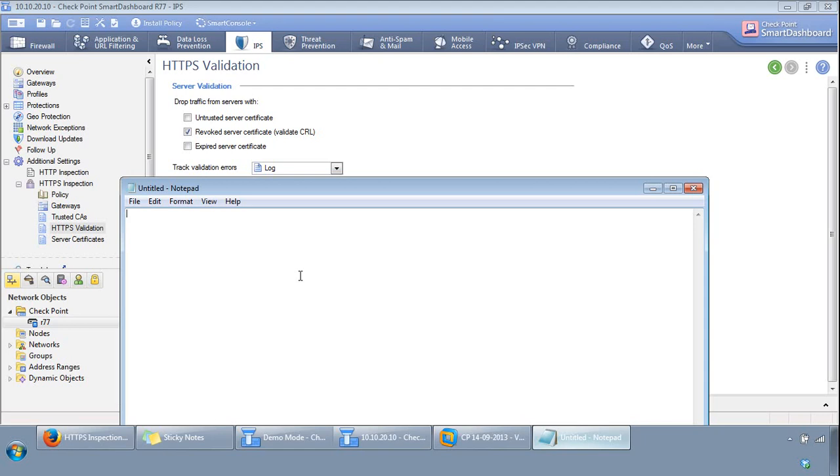So this is a very simple IPS test. Really, you should just use Metasploit or something like that, or BackTrack. But you know, ping 10.10.10.10 -l 2000, and hopefully that should come through as a malformed packet or something. So it's just a basic test to see if your IPS is actually running and working. A very basic test anyway. So I think that's it from me, and I'd like to thank you for watching.